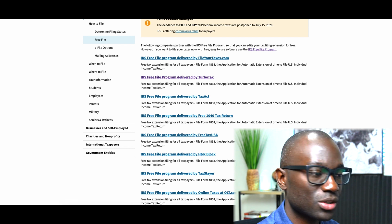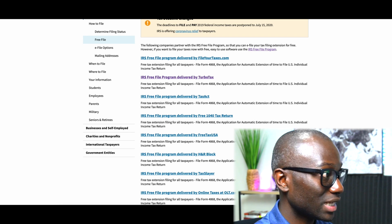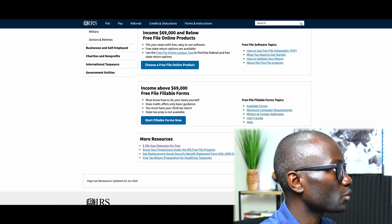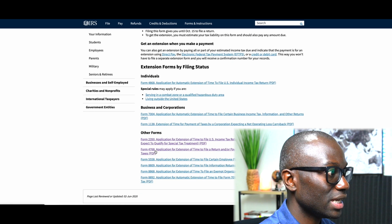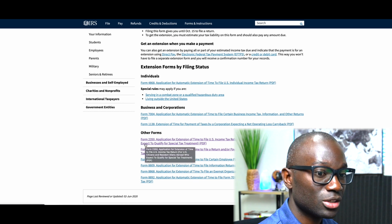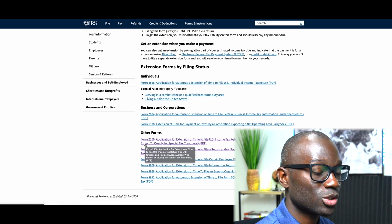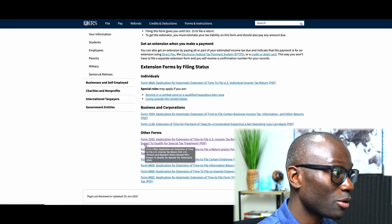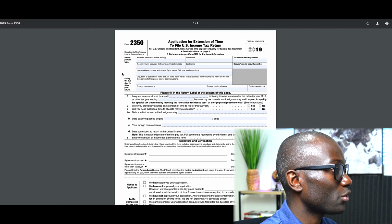But let me show you the manual way, because by going through the manual method of using the form, you can easily see exactly what it entails, because obviously I'm not going to be sharing my information online with TurboTax. Here is what you're going to see by using the forms. We have different forms. We have the 2350 and we have the 4768 and so many other ones. But the ones that I think may apply to a lot of people, like the military guys that might not be in the United States, or people that may not be able to come back to the United States right now, especially because they're stuck in different countries due to the pandemic we're experiencing, and there are no flights back to the United States at this moment, you guys might want to be using the first one, 2350, which I pulled up right now.